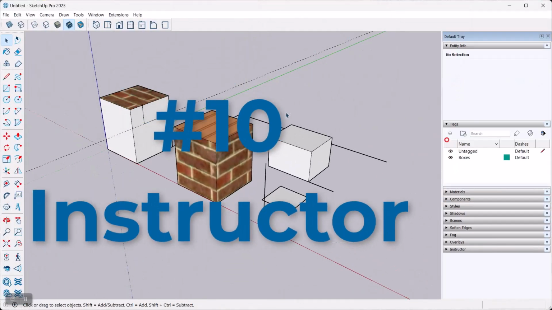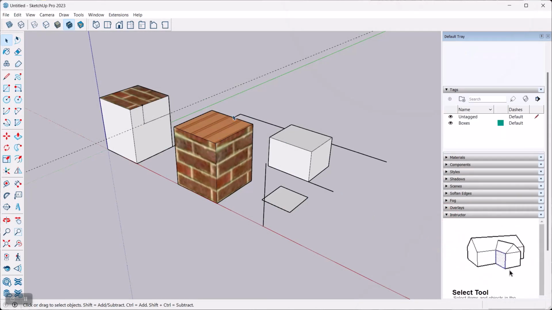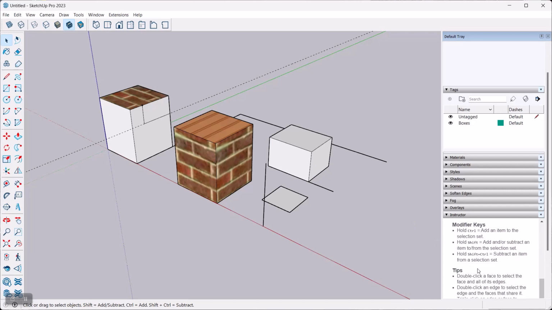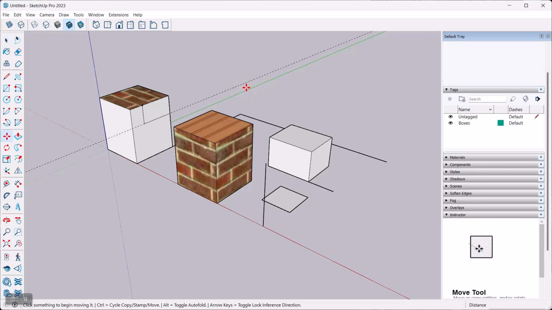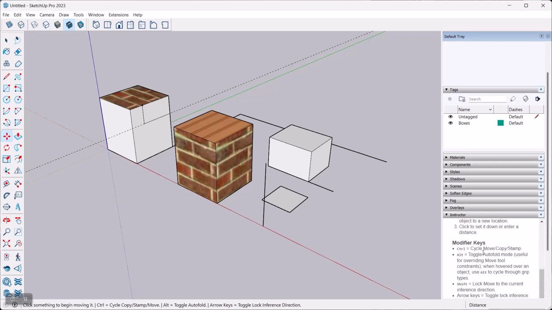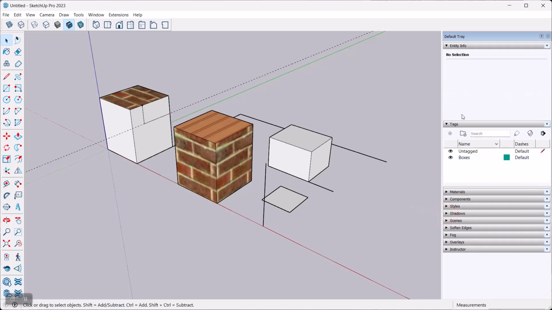And then finally, there's this thing down here, the Instructor. And depending on where you are, whether you're on the web version, I believe it's up on top. Here on the desktop version, it might be on the bottom. You can move things around here too. Instructor is really useful for beginners because it has these little animations, these little explainers for all of the tools. So right now I'm in the Select tool, but if I switch into the Move tool, I get my explanation right there. Once you become more proficient with SketchUp, you're most probably going to want to click this away. But for beginners, this is really useful and a really great help to get started.